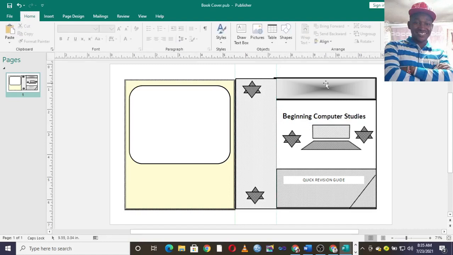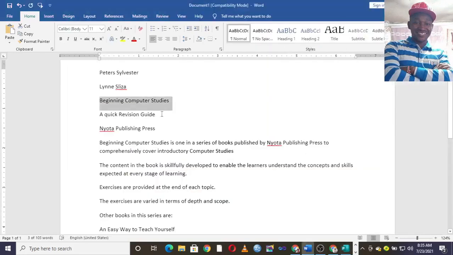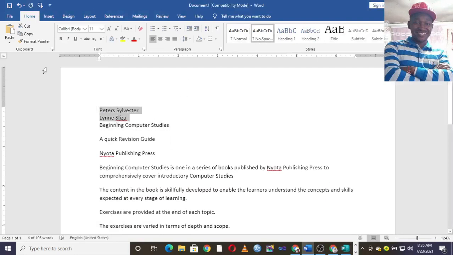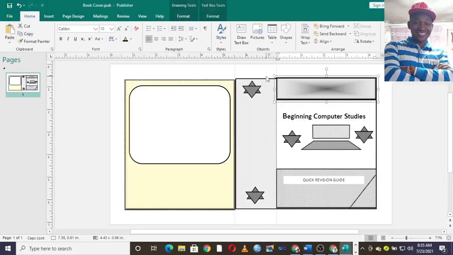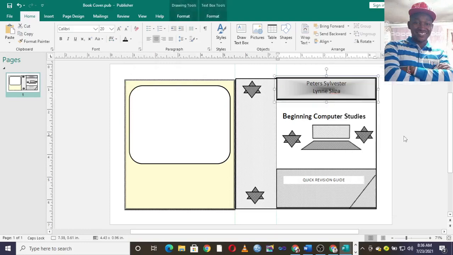Therefore, after doing that, we have some text up here. Right click, add text, then you can get our text. Our text is this one here. Copy, then paste it here. If I paste it here, it should be centered and a bit bigger, and black in color. Should be black. Good.